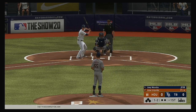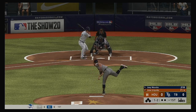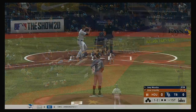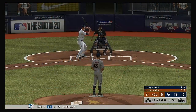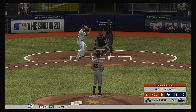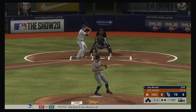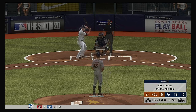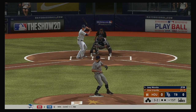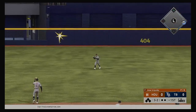Still hanging with him, another good swing to keep it going. Again, a 1-2. That's popped up. Bregman in foul ground, and no one will track it down. To two balls and two strikes now. Boy, not what you want coming out of the gate as a pitcher, right? You don't want to have to show all of your pitches this early on in the game, but that's a quality at bat. And what does it make you do as a pitcher? You have to use a lot of your pitches, and the more pitches a hitter sees, the better chance they have to make good contact.